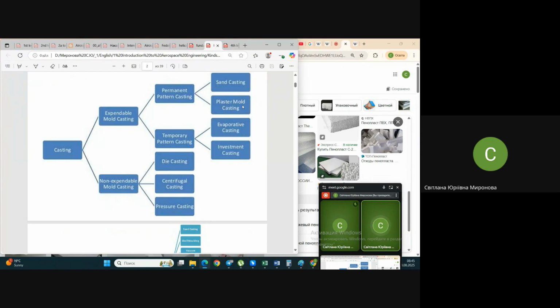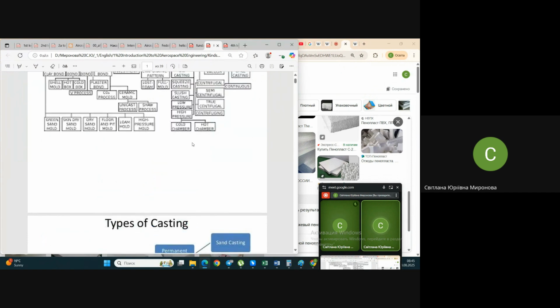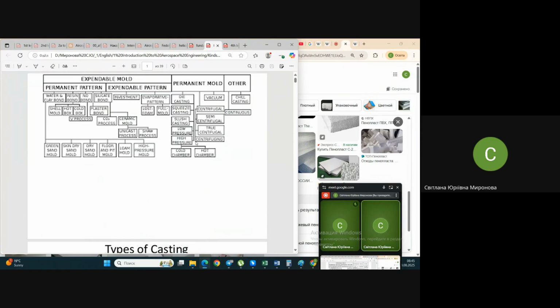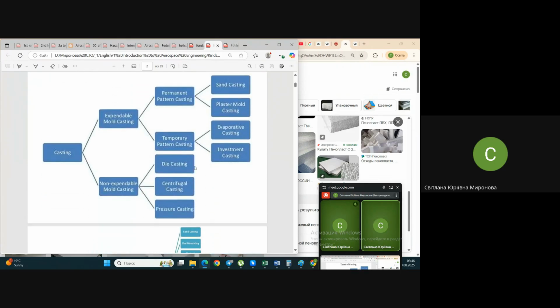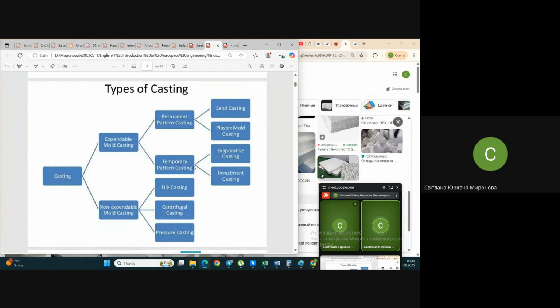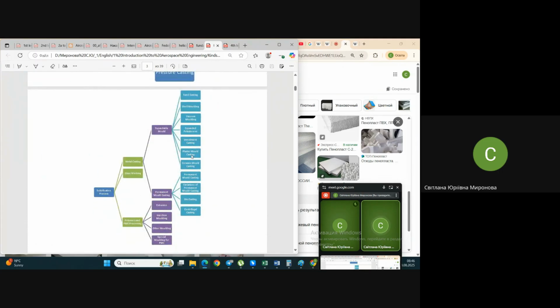As I told you, how many different names you may meet when it comes to casting. Another classification and dozens of different names. Again, another classification, some names and not quite the same classification. Never be confused by those matters. If you understand the idea of the process, no problem for you. But mostly all these processes differ by the way the mold itself is produced.